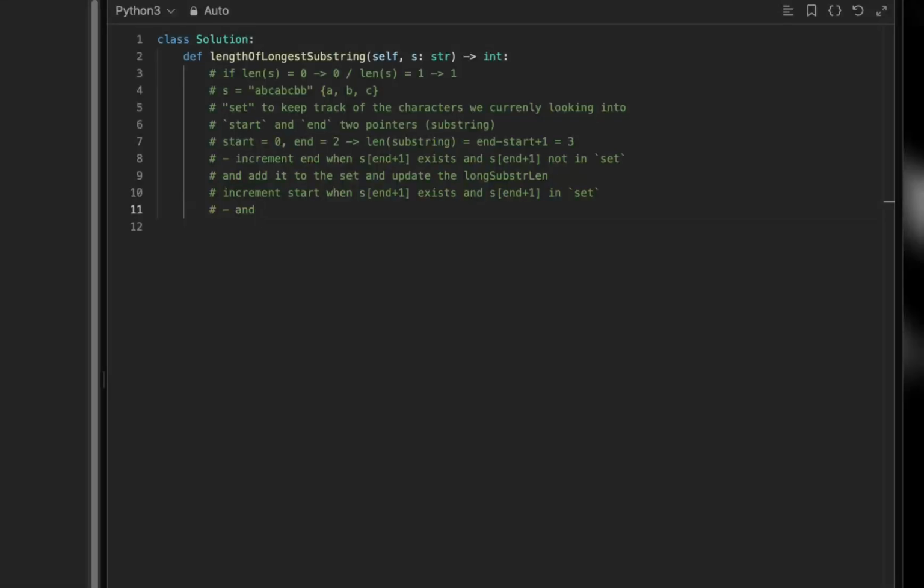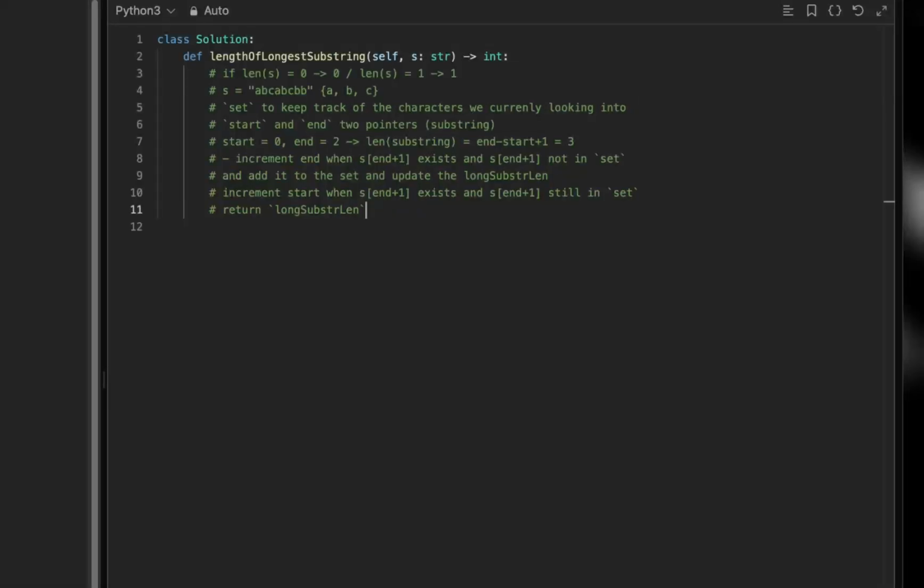We just have to increment start when the next character exists and n plus 1 is still in the set. Right? And once we are done, we can return longest substring length. There we go. Let me just use these to represent the variables.